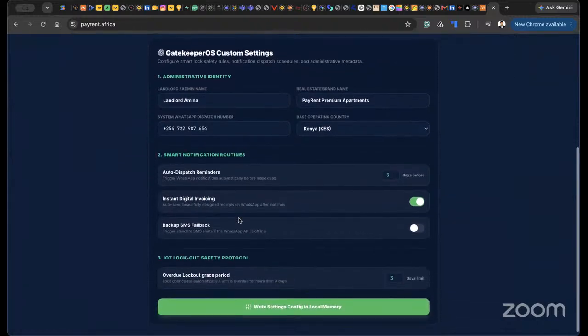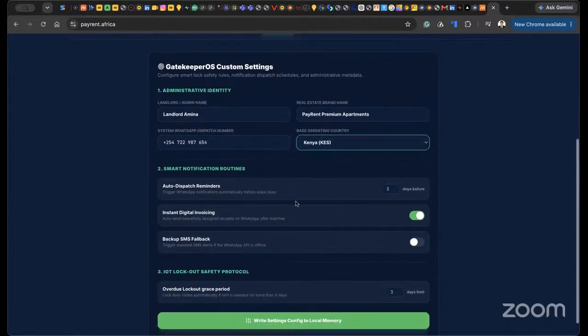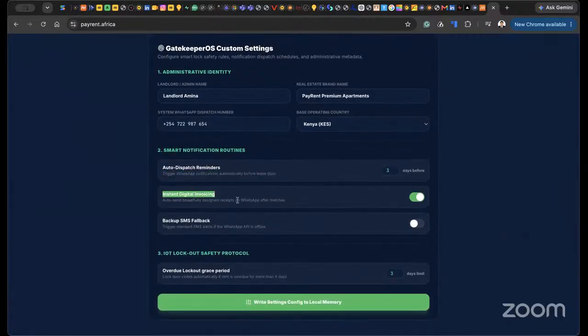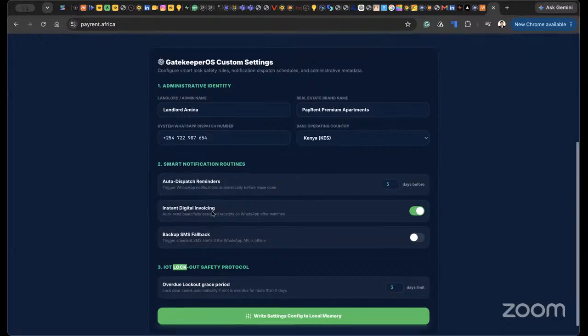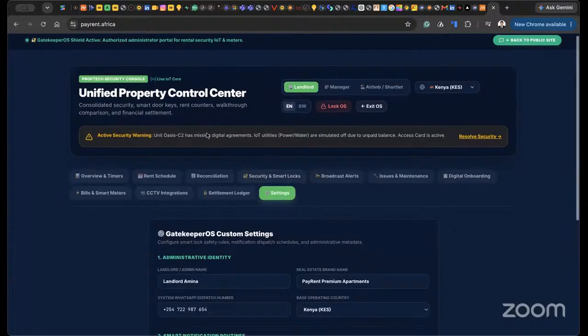And then your settings, you can set your name of the brand, the WhatsApp, base currency, right? Auto discharge reminders 3 days before your rent, instant digital branding, invoicing rather, SMS fallback, and then the safety protocol for the IoT. So basically, this is how far we've done so far.